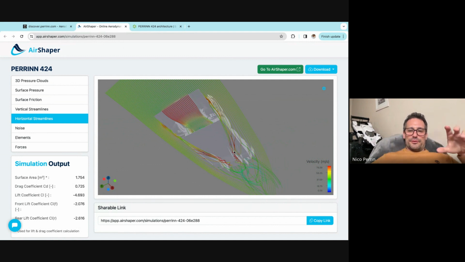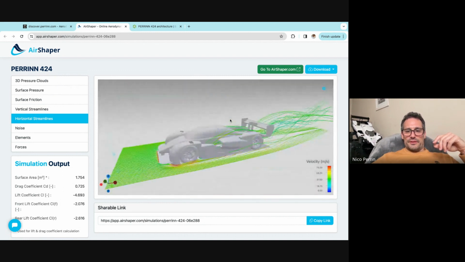So that's quite different to a Formula One car, just because of the shape of the car and how the general concept is. So all the Le Mans cars will work this way, to a degree. The floor air is coming from the sides, and the front wing air is extracted to the top body.